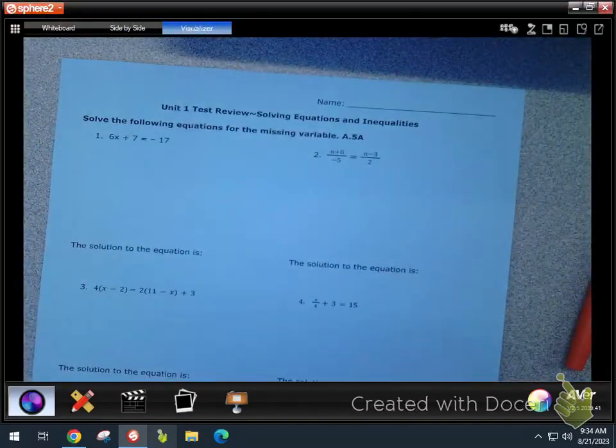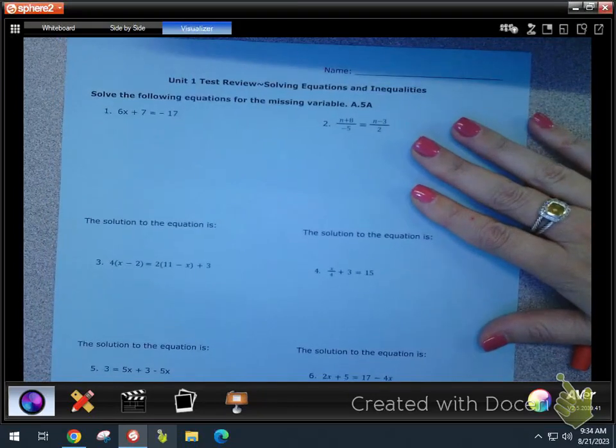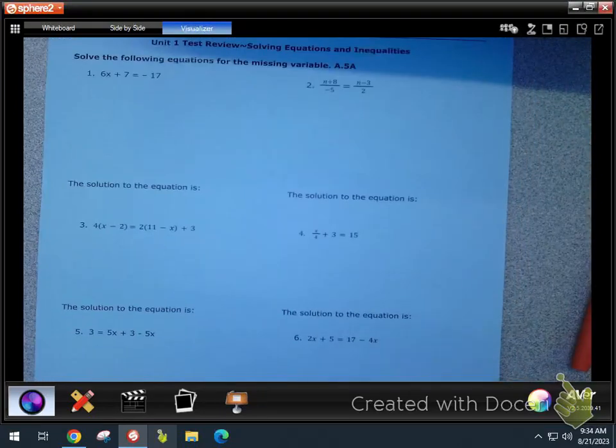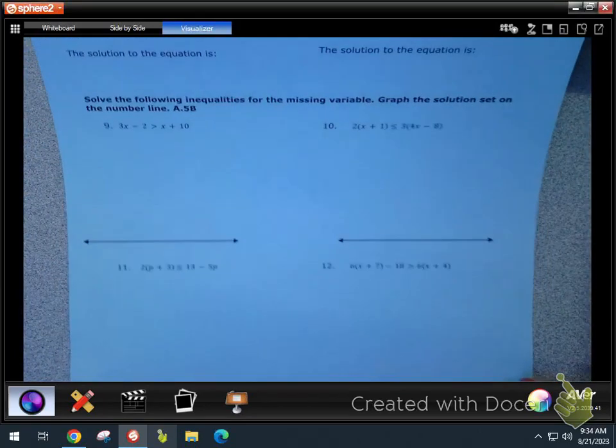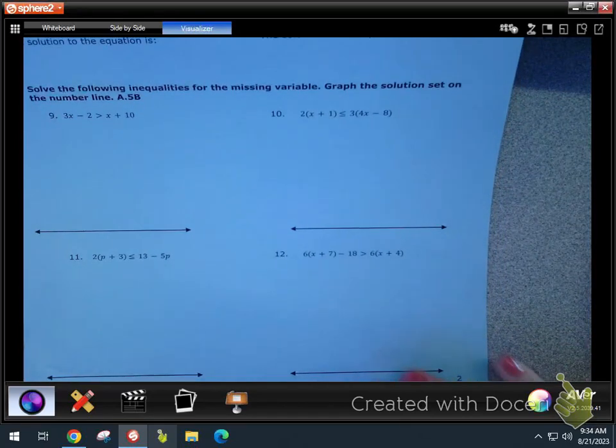So here's your test review. You've got the front page is all equations, okay? So you just solve. Remember all your steps, distribute, combine, move x, move the constants, whatever. And then the bottom 4, there's only 4 that have inequalities because they're really kind of similar. But you've got number lines on here as well. So Delta Math hasn't had y'all putting the number lines on there. It's done a good job about making you flip the inequality when you divide by a negative. But there hasn't been number lines to practice with. So make sure that's going to be, a couple points on each problem. Get in the right circle, pointing the right way. So this test review is really, really good.